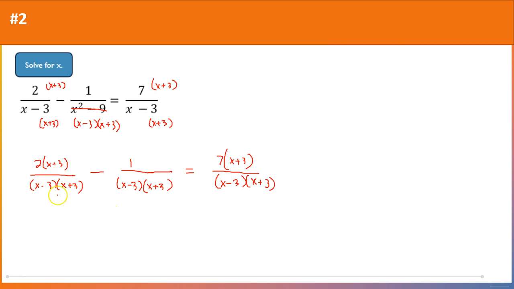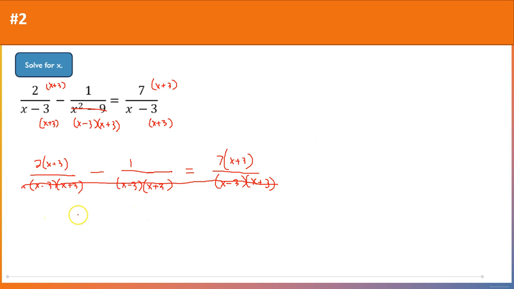Okay, since all the denominators are the same, all we need to do now is just look at the numerator and work with the problem in the numerator, with the numerators. Okay, so what happens is we don't even need to look at the denominator anymore. It doesn't cancel out. We just don't have to look at it anymore. All we need to do is look at the numerator.